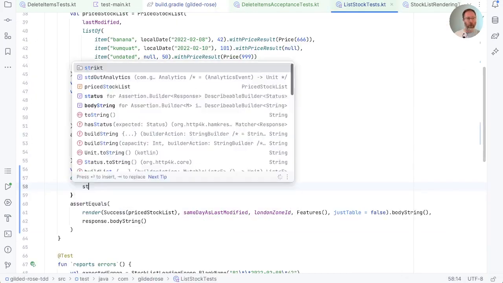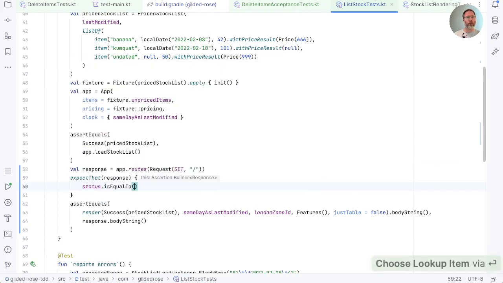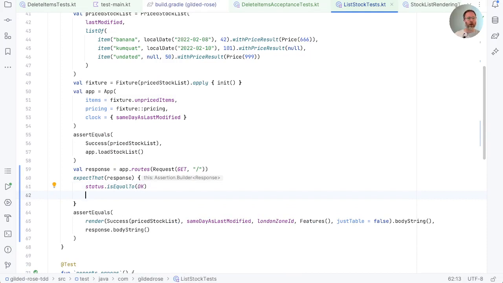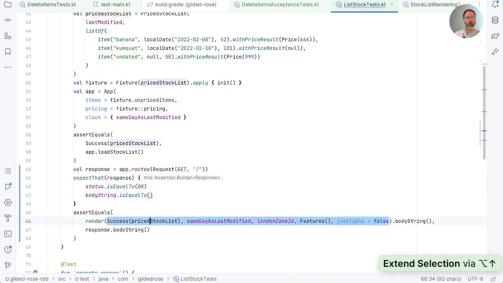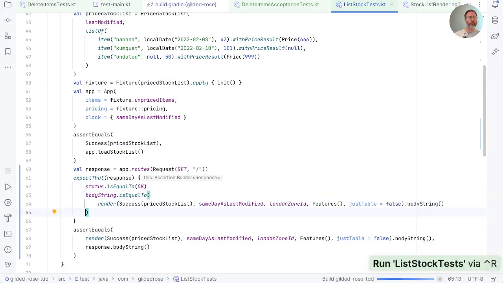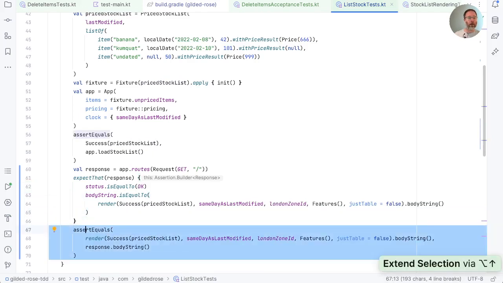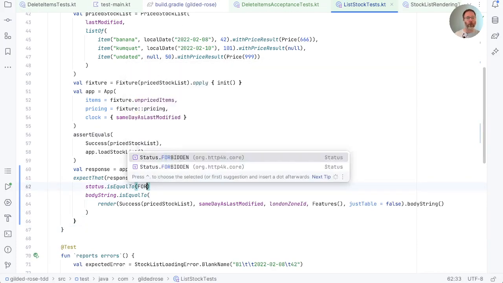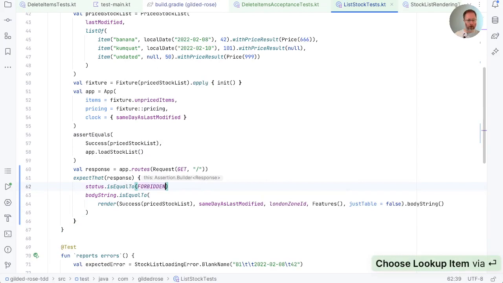So now in here, I think we can say status is equal to OK. And then we can also say body string is equal to the thing we thought of down here. Is that true? Yes, it is. So now we can delete that version. And just to check, I'm going to say, what happens if we tried something else in there?